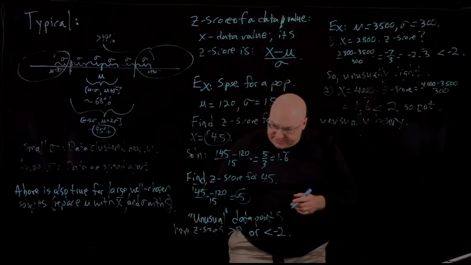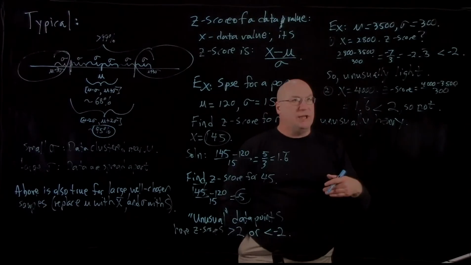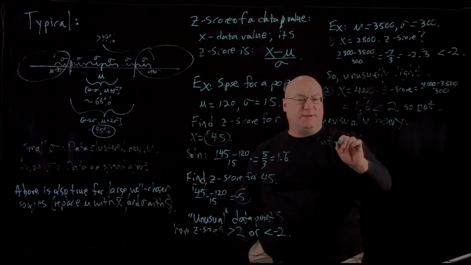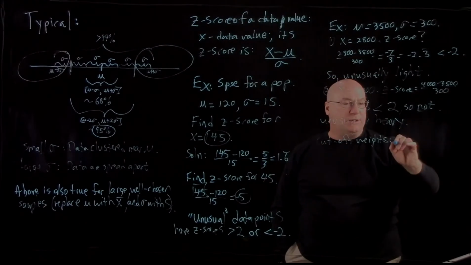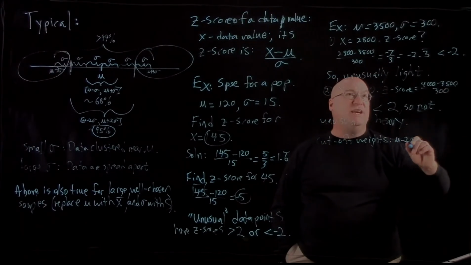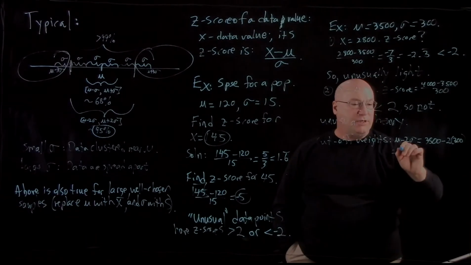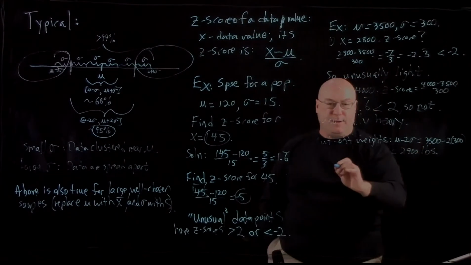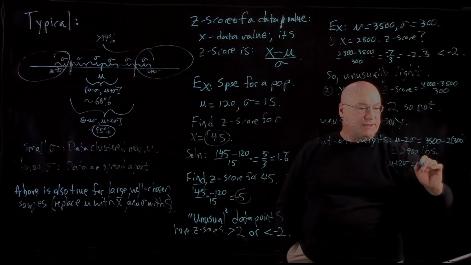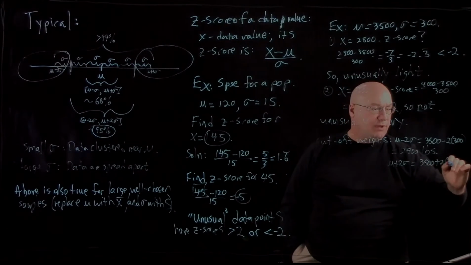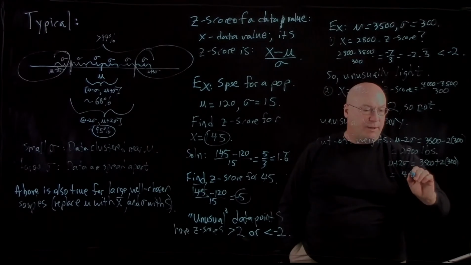Okay. And it says here, what are the cutoff weights for unusually heavy and unusually light hippos? The cutoff weights, that's easy to figure out, right? I want to do the lower one. That's mu minus 2 sigma, which is 3,500 minus 2 times 300, and you get 2,900 pounds. And the upper one is mu plus 2 times sigma. That's 3,500 plus 2 times 300, and that works out to be 4,100 pounds.